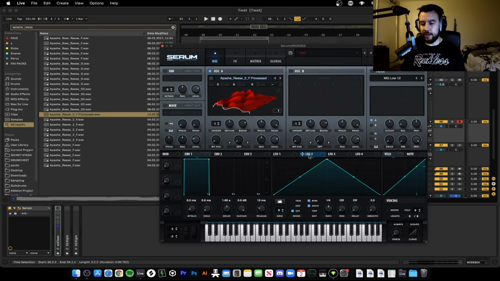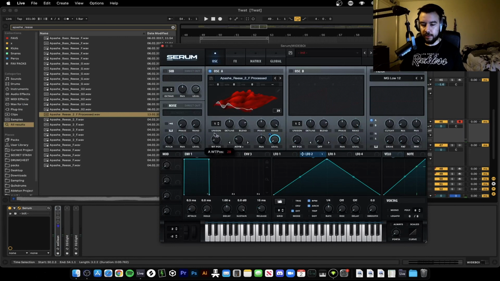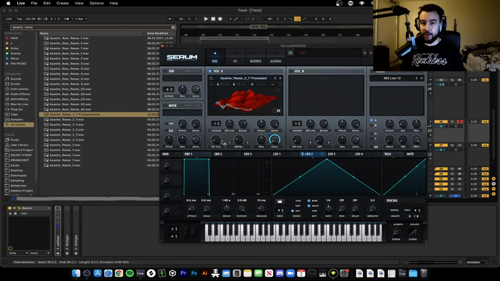We're going to use two different LFOs. One of them will be the push and pull. Another one will be for tonal purposes. So grab the push and pull, put it on the level, go all the way up. We're going to add a warp mode asym, turn it to 23. Turn the wavetable position to 23. When I move these two knobs, I'm finding the tone that I like.